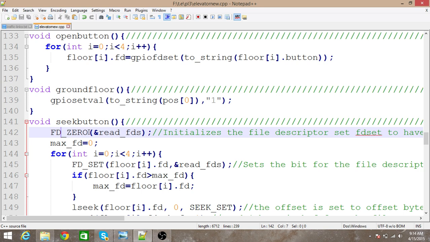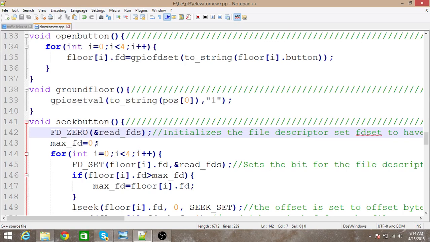What this will do, we have declared a file descriptor set initially, which was read_fds. So it will contain a set for the file descriptors. What this will do is make all the bits in the read file descriptor set 0. So all the bits for FDS are 0 now.